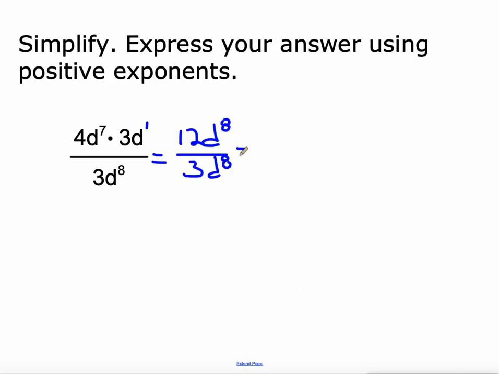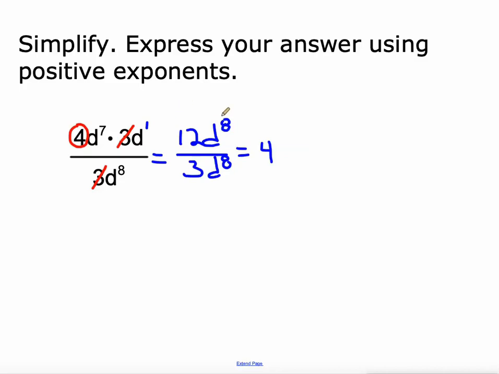Now, we can simplify this a little bit more. 12 divided by 3 is 4. Now, we could have probably noticed that right off the beginning. This is what I was saying. I was going to come back and tell you there's an easier way to do it. 3 divided by 3 is 1. So really all we had left was 4 to begin with anyway. So we could have skipped this whole 12 over 3 thing and just jumped straight to 4 over 1 maybe, or just 4 in the numerator. I'll do that on future occurrences.